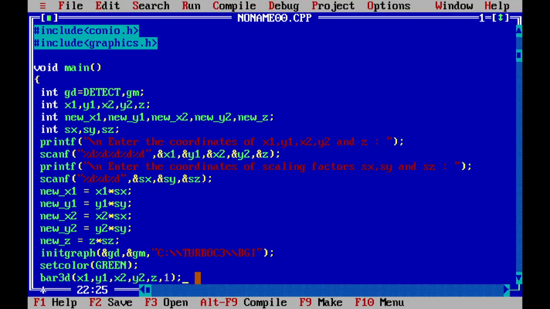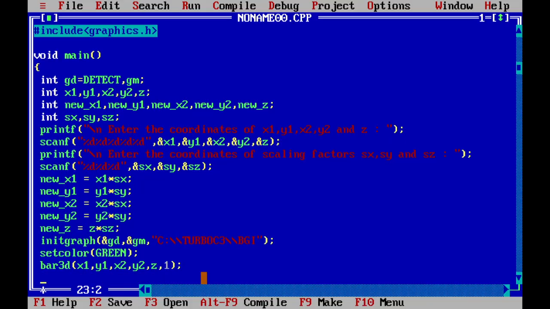So that is the difference. If you give 0 here, our bar or cube will be drawn without the top surface, and if you give any non-zero value, then our bar or cube will be drawn with the top surface.